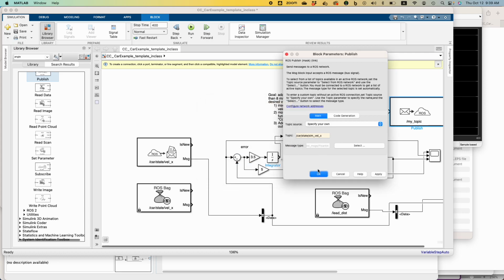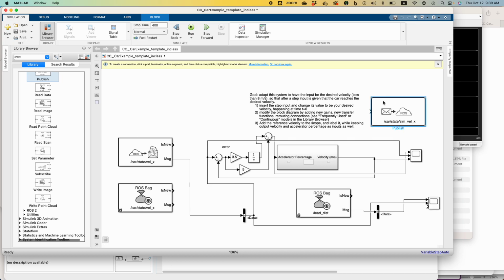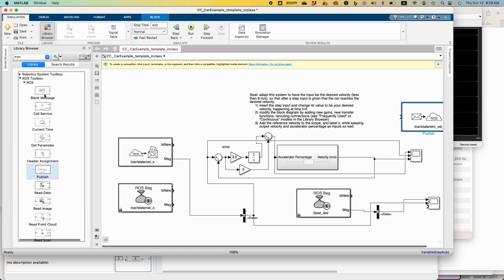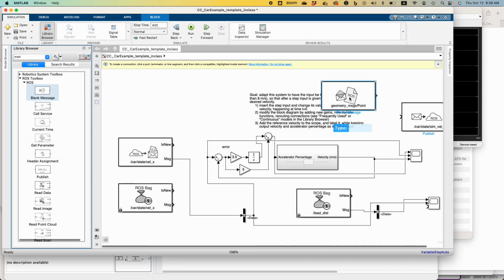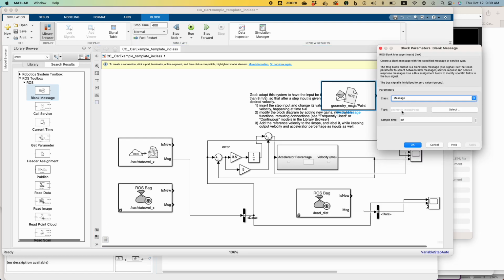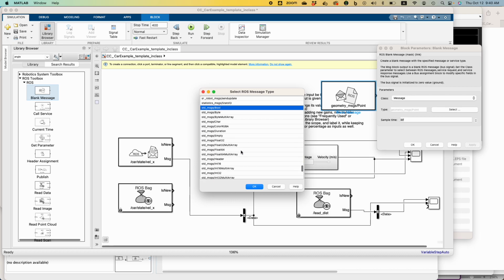Now, in order to publish something to this, there's a little bit of magic that I'm going to show you how to do here. There's a bunch of tutorials that show how to do this online, including some from my YouTube channel. So I'm going to create a blank message here. The blank message is of kind, again, something you should just be able to type, and I don't know why it doesn't. The type is standard messages float 64 because that's what we're publishing.